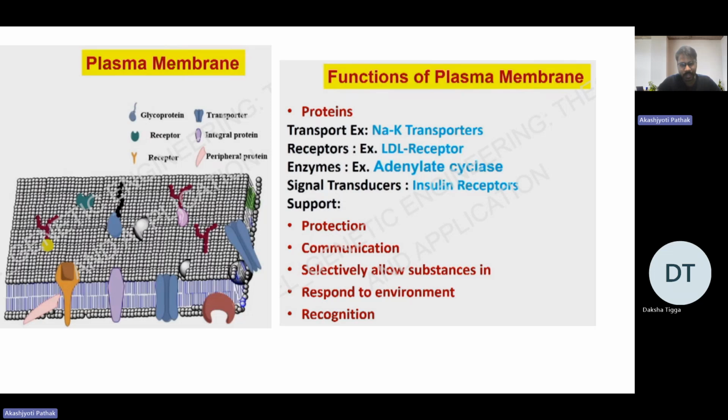So the information that your insulin carries has to be communicated within the cell, to transcribe a particular gene, or start the activation of a gene, or to synthesize a particular protein, saying that yes, insulin is being released, and now the glucose present in the blood has to be absorbed. The function of insulin is to lower the blood glucose level. So how are these functions coordinated within the cells? Those functions are coordinated by the signal transducers.